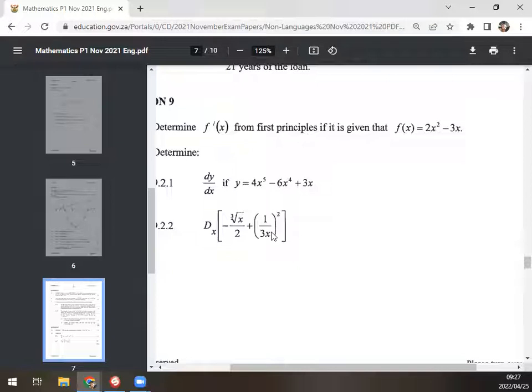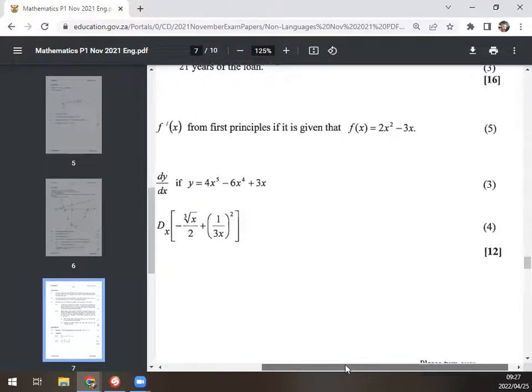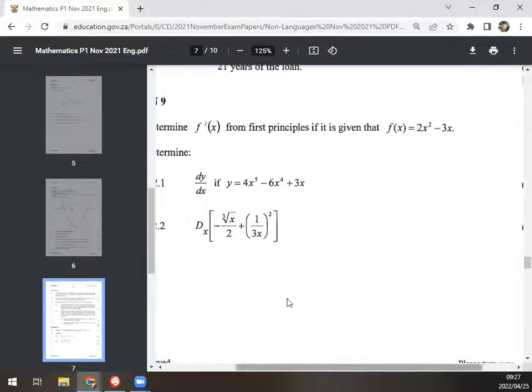And then find the derivative of each of them. So let's see, how many marks is that? 4 marks. So you'll probably get a mark for simplifying this, writing this term in the correct form, a mark for writing that term in the correct form, 1 mark for each of the derivatives, and then 1 mark for the final answer where you put your negative exponents and make them positive.